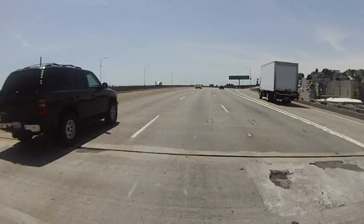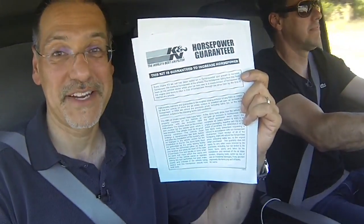Here we are at 3,000 RPM. If we get a chance, open it up a little bit and see if you can feel any more power, any more torque. It says right here this is guaranteed to increase horsepower. I mean, this is what I think is the placebo effect — people put these things in and go 'oh yeah, it feels faster.' And a little more torque. You might also find a little bit of gas mileage improvement — not dramatic, maybe one or two MPG if you're really monitoring carefully. For a car this size, anything is good.